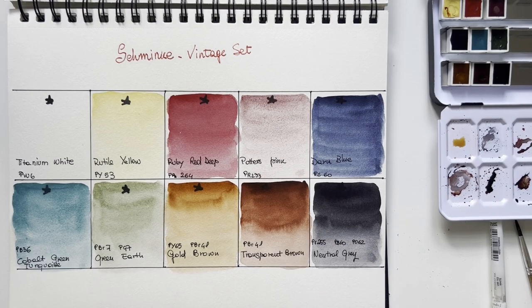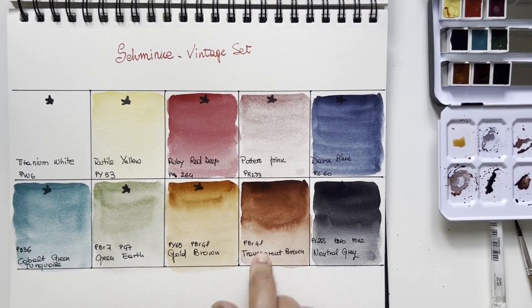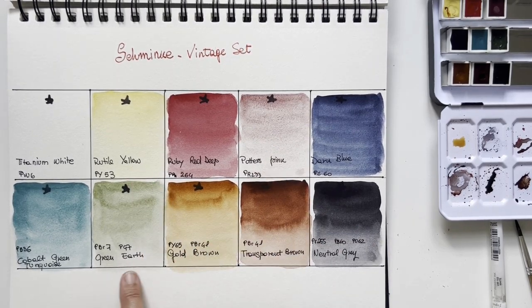I especially love the Potter's Pink, the Rutile Yellow, and the Gold Brown, and also Transparent Brown. These four are really great, but they're all very nice colors. It's curiosity more than a must-have, but I was really curious to try it. Schminke is always very, very high quality, and this small set by Schminke, I think that really stimulates creativity.